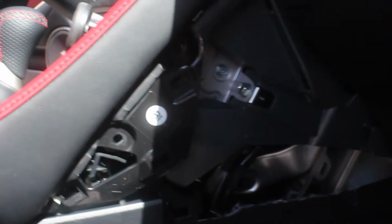I apologize for the little bumpiness here. I was one-handing the camera while trying to get this in place. There just wasn't room for a tripod with everything else going on.